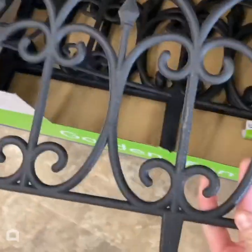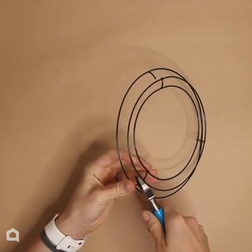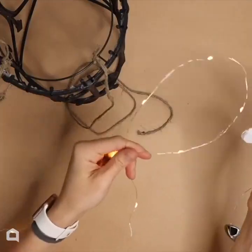Pick up one garden border from your local Dollar Tree. Cut the spiked bases off. Add small black zip ties to attach the wreath form to the border fence. Wrap the border fence with small twinkle lights all the way around.